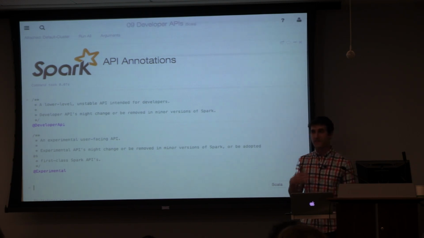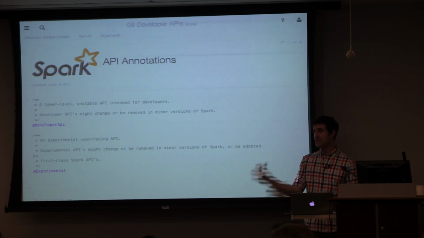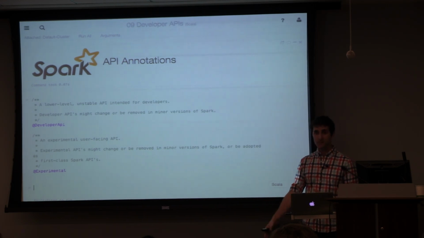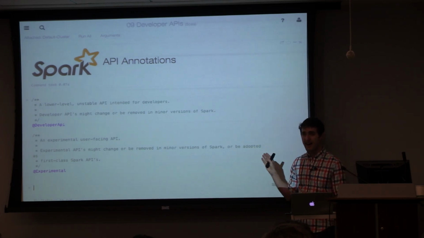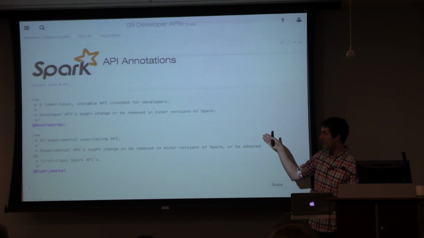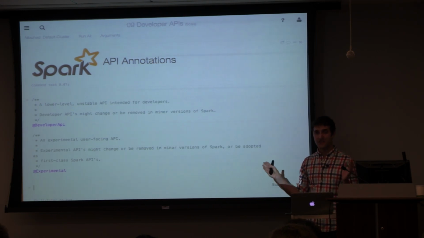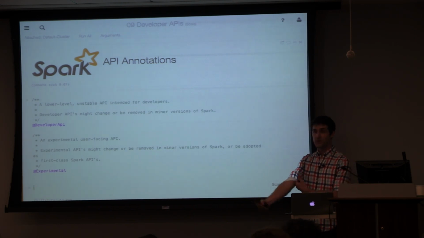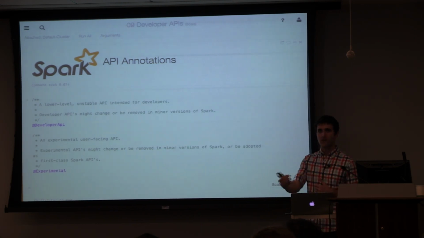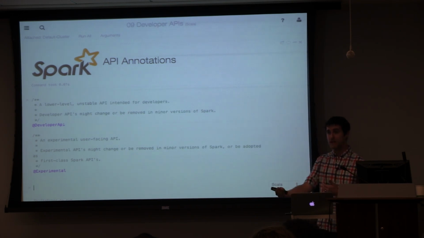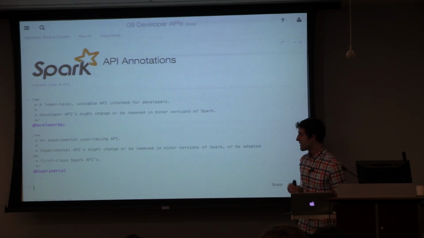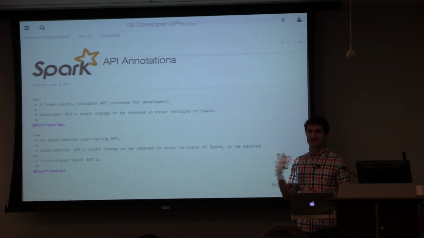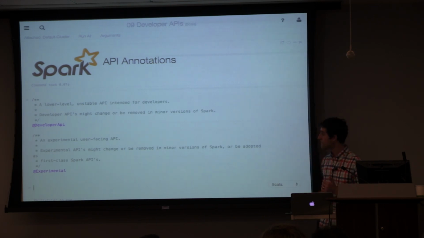What we've come up with is a set of API annotations. So basically, anything in the Spark Core public API should be stable, unless it's annotated with one of these two annotations. So there's both developer API and experimental. Developer API means, once again, we're not going to try to change it for no reason, but this is considered an internal detail of the system, and we may change it if we have to. So examples here are like the progress reporting from a job. If you want to hook in very deeply and get that information back, we may change those APIs. But if you're just doing .maps and collects and save as text files, all of those will work forever.